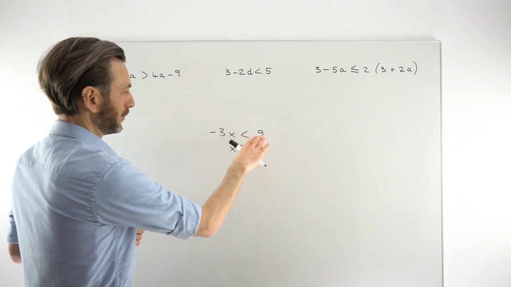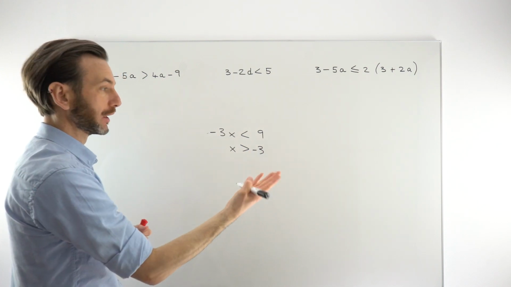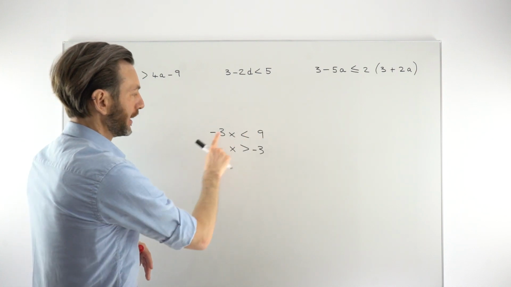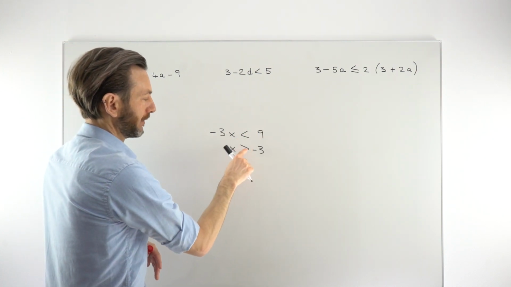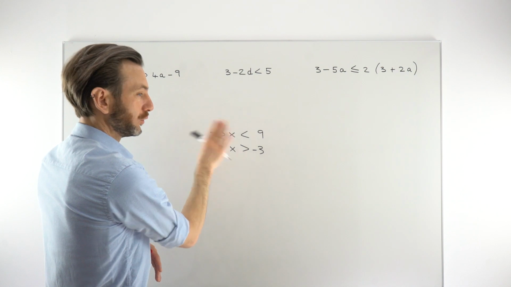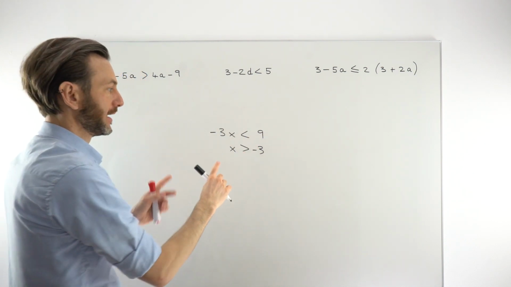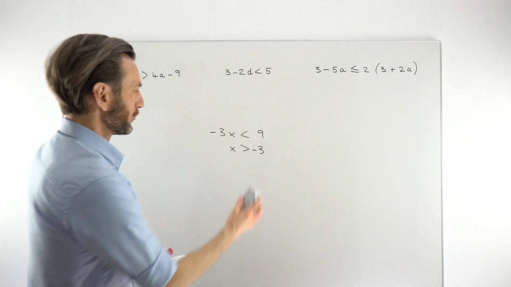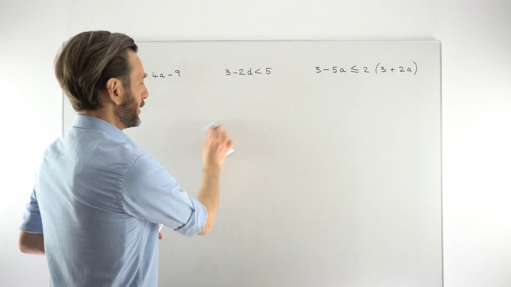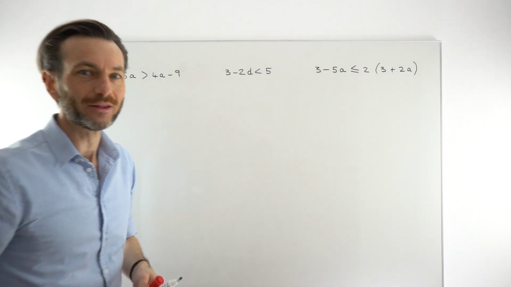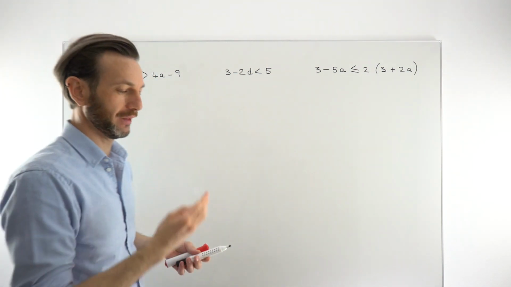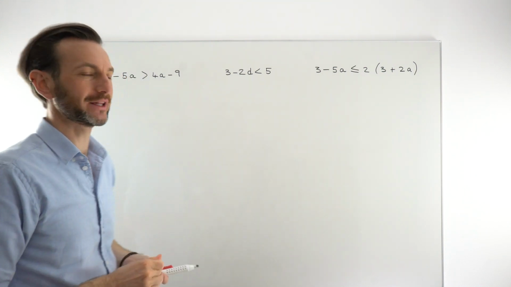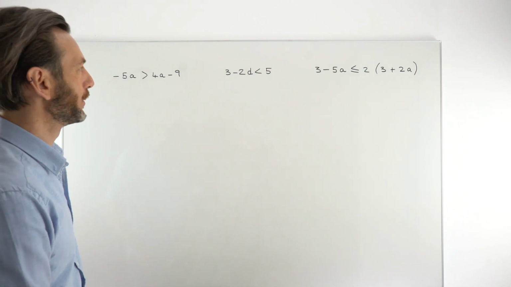If on the last line of working, usually the last line, it could be earlier in the working, but it should be really the last line, you're dividing by a negative, flip the direction of the sign. If it's a positive, you don't need to do that, like in the previous class. If it's a negative, you do have to do that. It's a really, really common scenario in inequations, and a lot of students do forget to flip the sign. It would only be the loss of like 1 mark, but still, every mark tends to count on a test or an exam, so it's good to know about it.